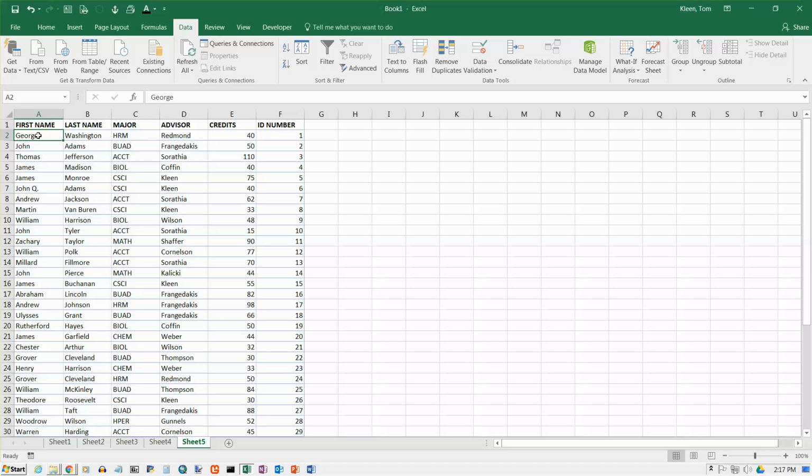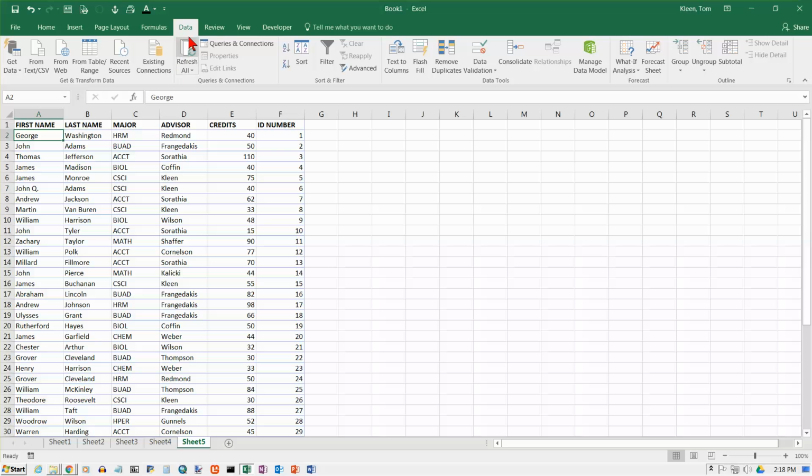Before we start doing any sorting, I want you to do one thing. Look at column F over here and see that the data in column F is numbered, and the numbers are increasing from 1 to 43. If I ever get my data out of order, this data reflects the original order of the data, and I can sort on this column to get the data back in the original order. And if you know the names of the presidents, you may notice that my students here are the presidents in chronological order.